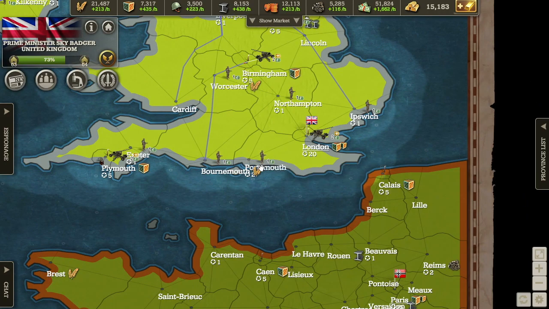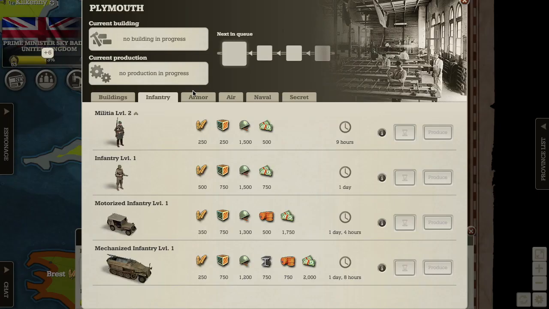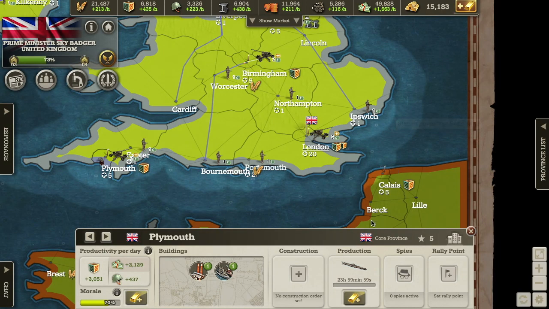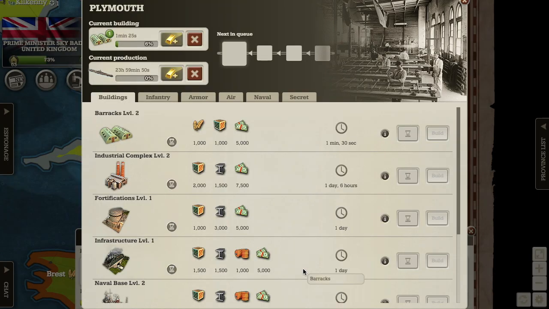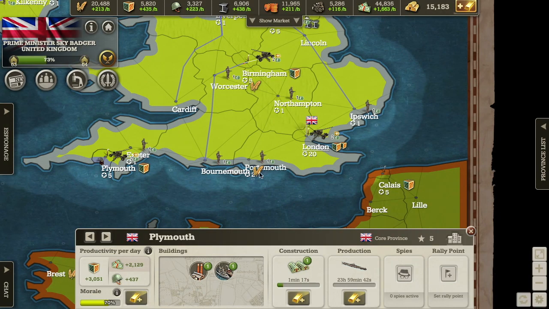So we're back a little later on in the day, and as you can see, we have just finished our naval base. So what we're going to do is pop into here and start producing our first submarine. Now, to speed up the construction of the submarine, I'm going to build a barracks. Barracks, for those of you who don't know, increase production of units by 25%. So by building that, I'm going to knock 6 hours off the time it takes to build the submarine.